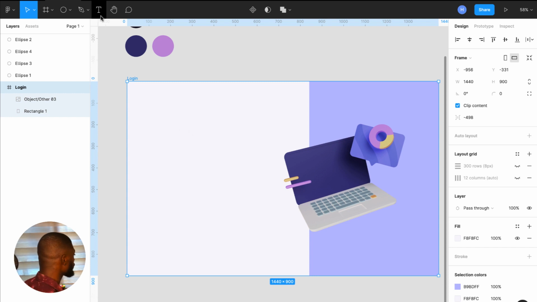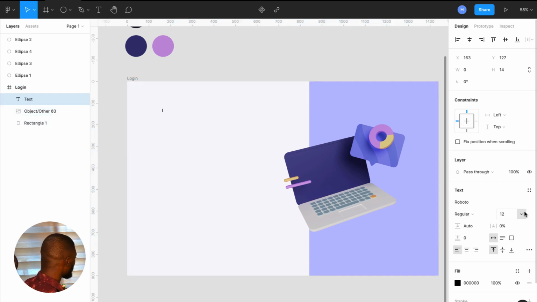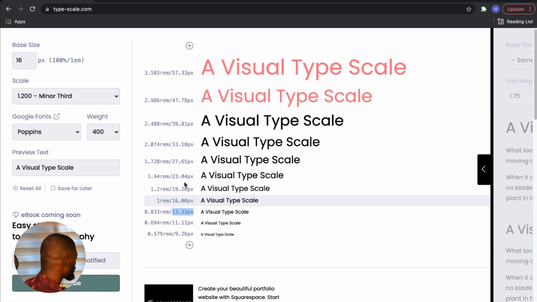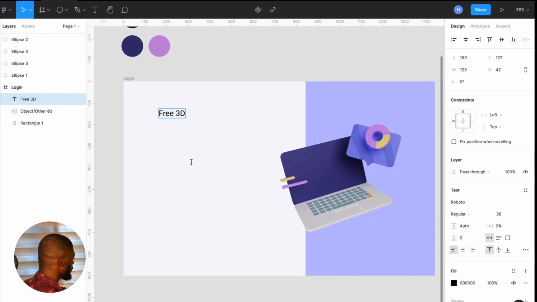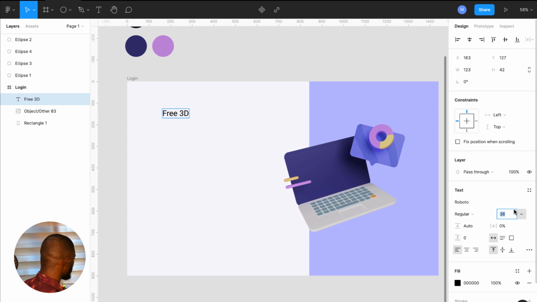So the first thing I want to do is the logo. So what I can do is just click on the text, and let me increase the size so you guys get to see what I'm actually keying in. So I want the logo to be Free3D. Awesome. So now what size am I going to use? This is my paragraph. This is my bigger paragraph. So I want to use heading 6 for my logo. Select that and put that here.